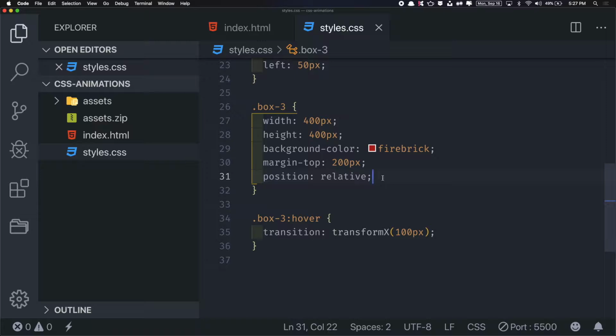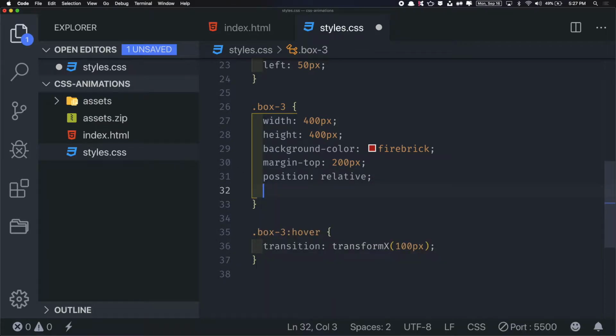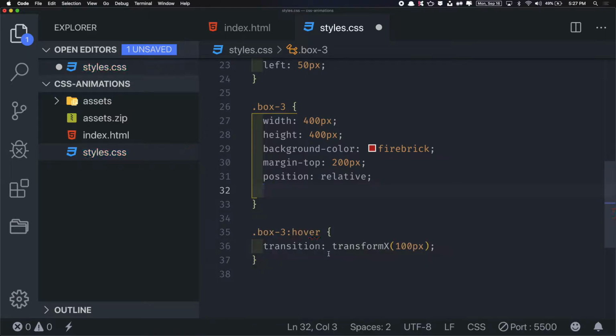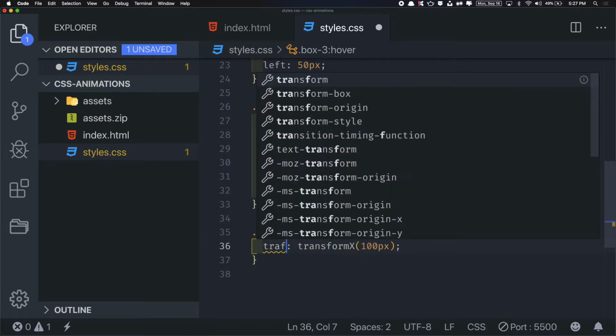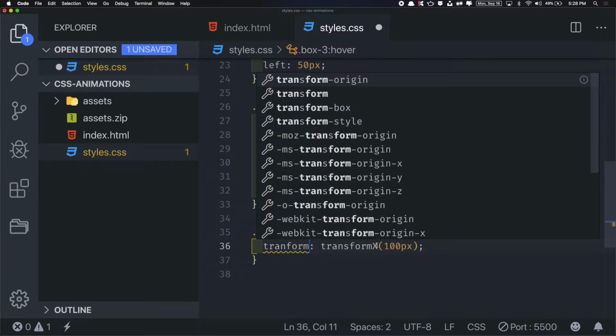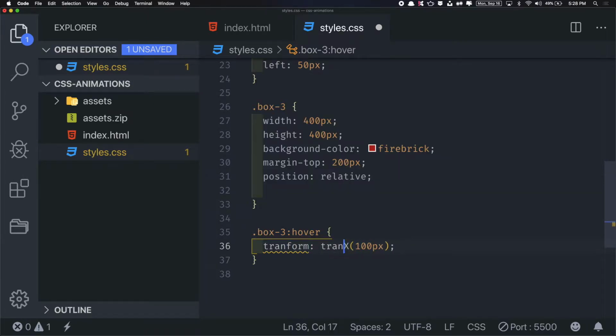Oh wait, I forgot that. Oh wait, I'm doing this all wrong. Sorry. So it's not a transition, it's a transform here, and then translate. I'm mixing it up with transition, because transition goes on the actual box itself.